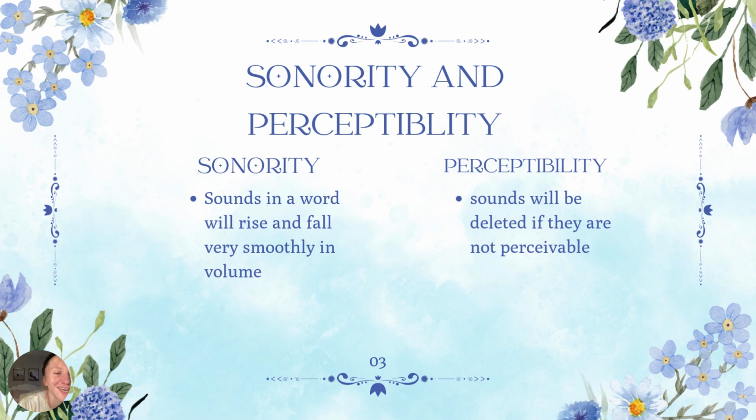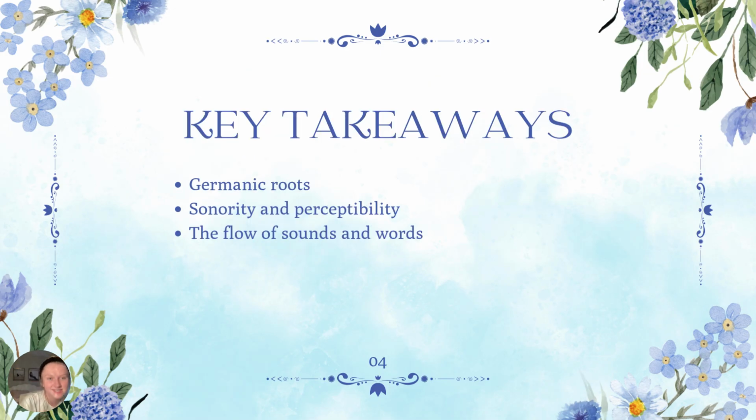I don't know. But here are some of my key takeaways. My key takeaways were, of course, sonority and perceptibility, like I was just talking about. I thought that was super interesting, and that went along with the flow and sound of words and how that affects how our spelling works and how our languages work as a whole, especially English, and Germanic roots. Hearing about the roots of our language and where it comes from definitely helps with that.